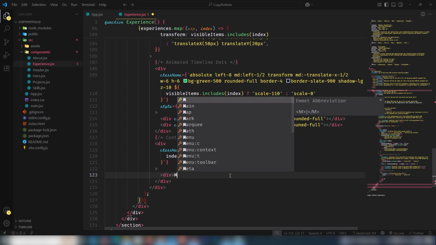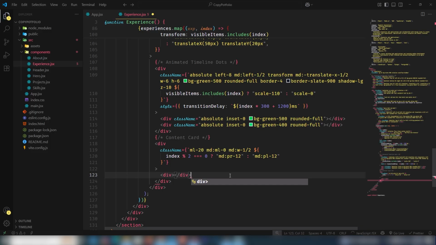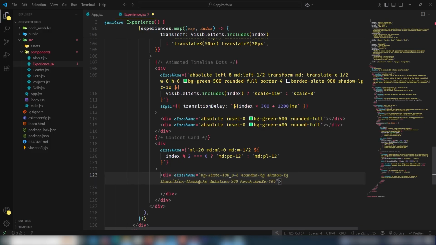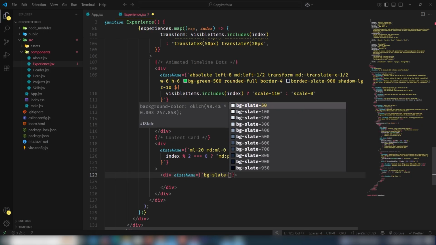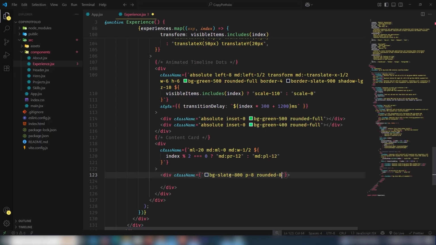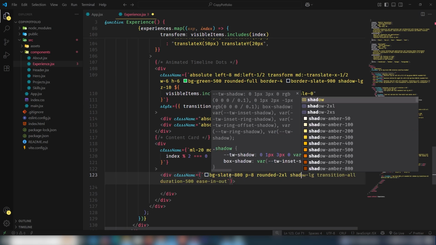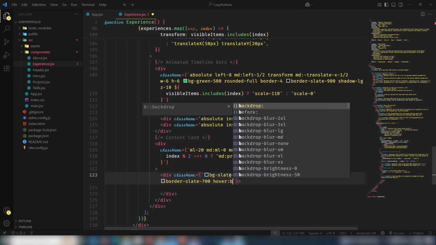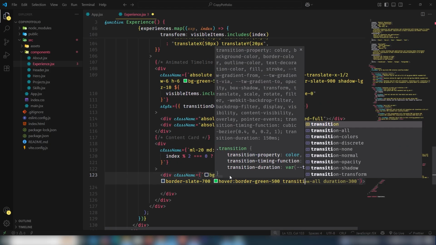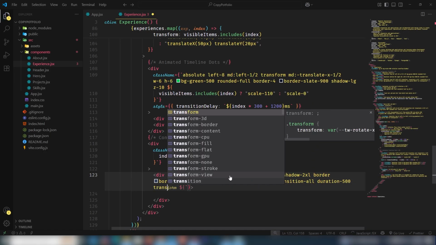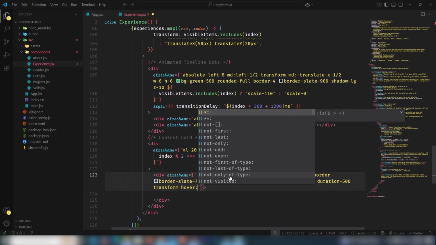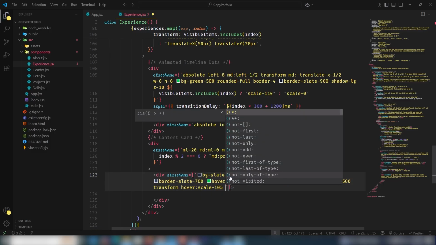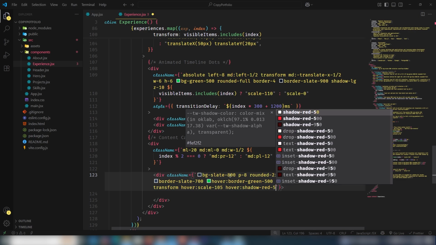So let's add a closing div, and I'm going to use a little template: bg-slate, padding all sides, rounded-xl, shadow-xl, border slate-700, hover border teal-500, and I'm going to use transition, duration 500, transform, and on hover of the mouse it needs to move on top, scale 105, and also shadow, teal 520.